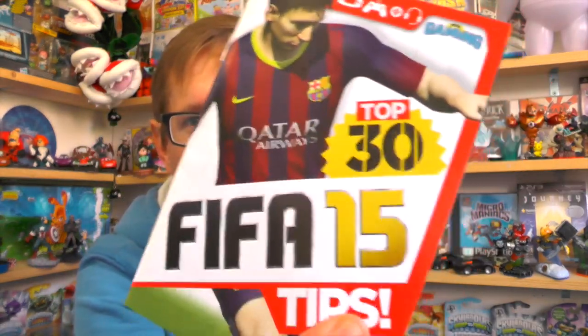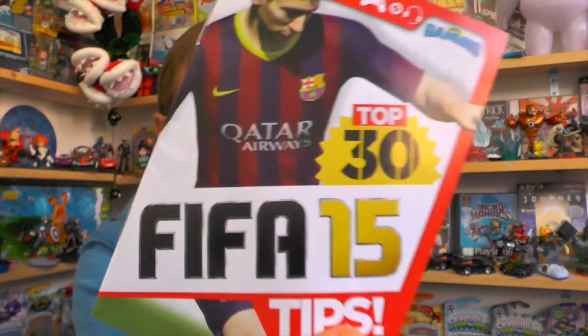We'd like to hear your FIFA tips as well. If you've got anything you'd like to add to what you're finding in the 100% free FIFA tips, do drop a comment down below — my son would love to see that. And of course we've got the main event: the magazine itself.